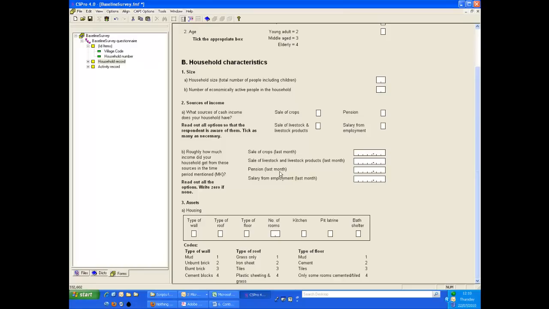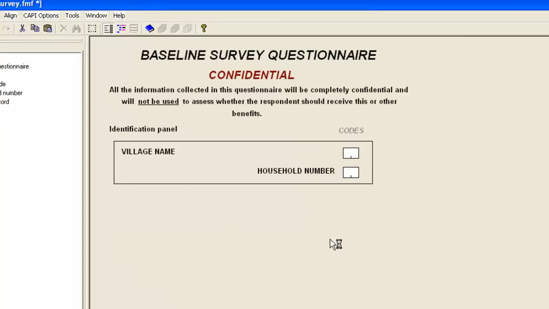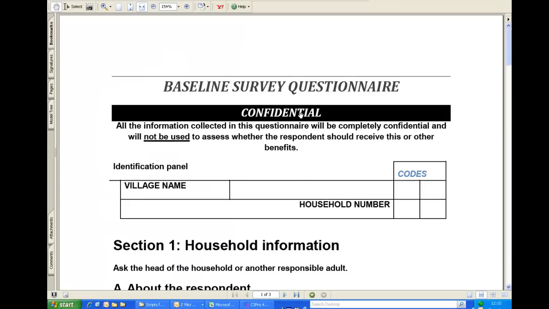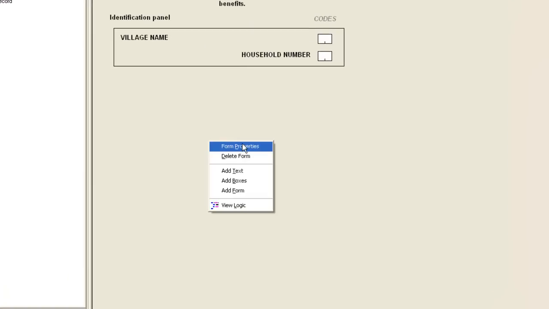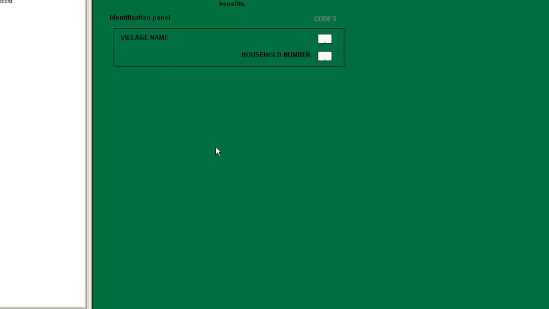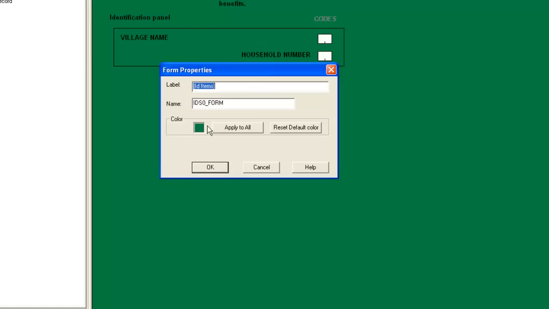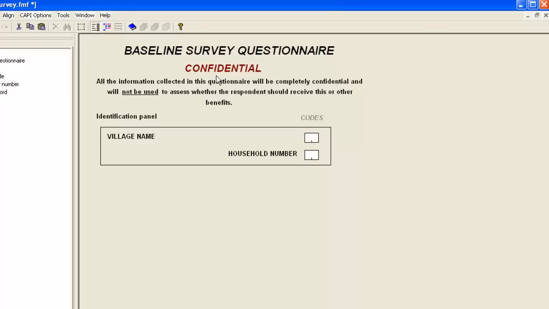We now have the skills to format the identification item. And that's what we have done here. There are 2 points to note here. Firstly, in our questionnaire, confidential was in white on a black background. In CS Pro, you can change the background colour of the entire form by right-clicking, choosing form properties and changing the colour. But you cannot change the background colour for an individual item or for just part of the form. Therefore, we've compromised on this and just changed the text colour.